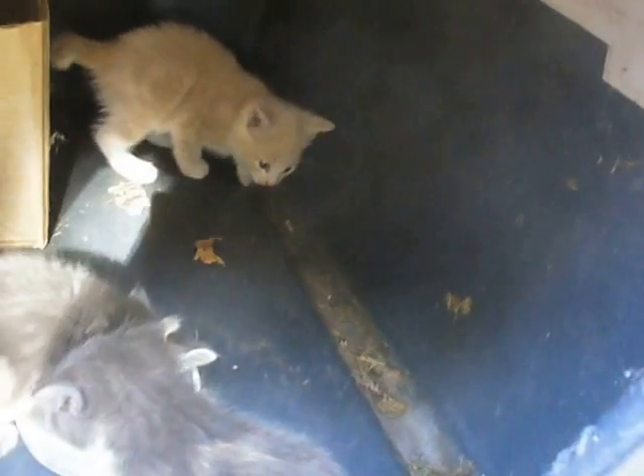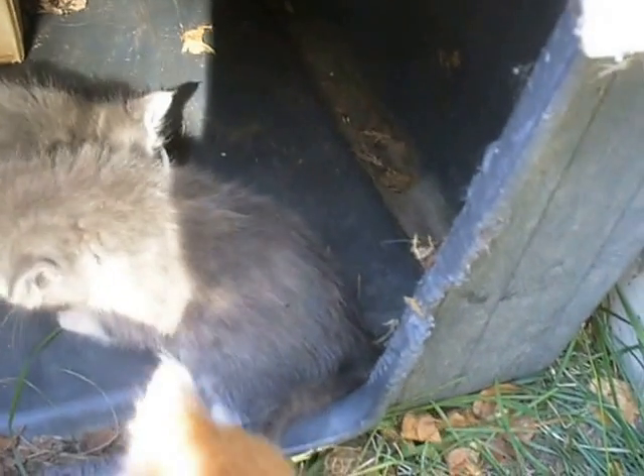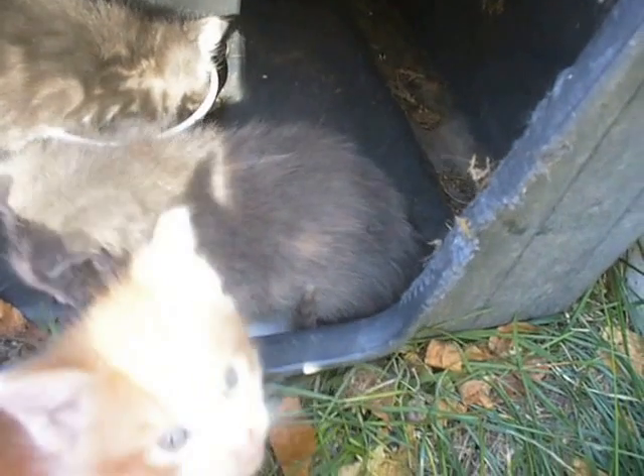The other kitty in the back is a male — a little orange one back there. A little calico in the front here, the female. A little grayish one here — that's actually a calico too, you just can't see the orange from here, it's a little too dark. This one is just gray and white.